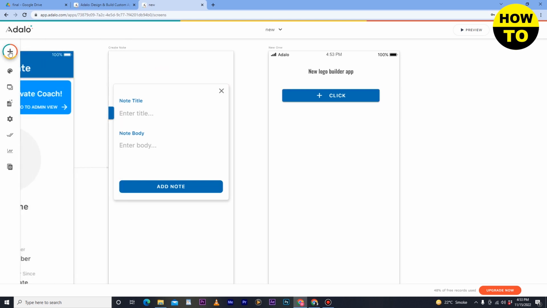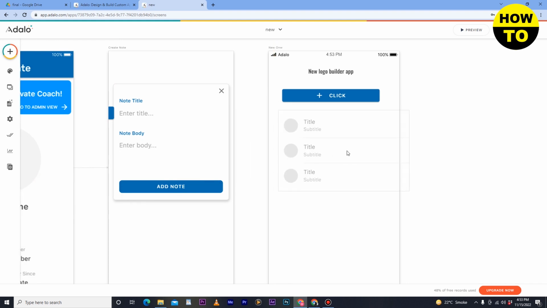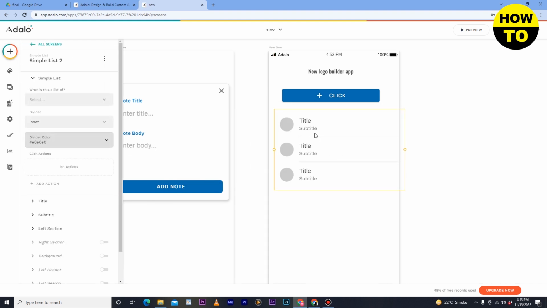After that just again click on this plus button, and now here you will have to add a simple list. As you can see we have added the simple list here. Here you have to add the title 1 2 3. Here you can also insert note, user assignments, activities, so all these sections are available. In this way you can easily manage a list.